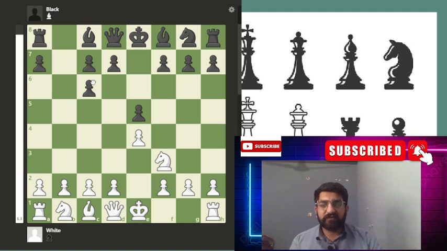actually I don't recommend taking with this pawn. Let me put the knight back here. I recommend people to take with this pawn instead of this pawn, because now you have one more pawn in the center.